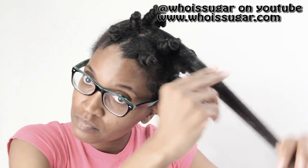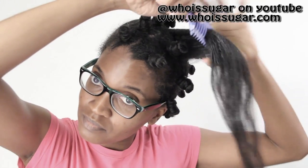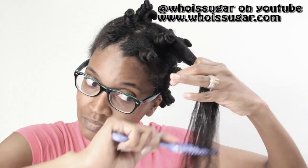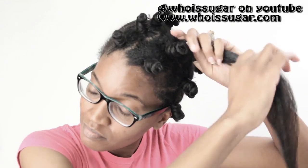Now I'm going to show it to you again. We're applying the Creme Jelly Styler and the Buttercream Hydrator to my hair. My hair was previously flat ironed, so I'm just making sure I don't have any tangles. If you experience some tangles, start from the bottom and work your way up because you don't want to experience any breakage. Make sure you apply the product to the ends of your hair because the ends tend to be the most dry.